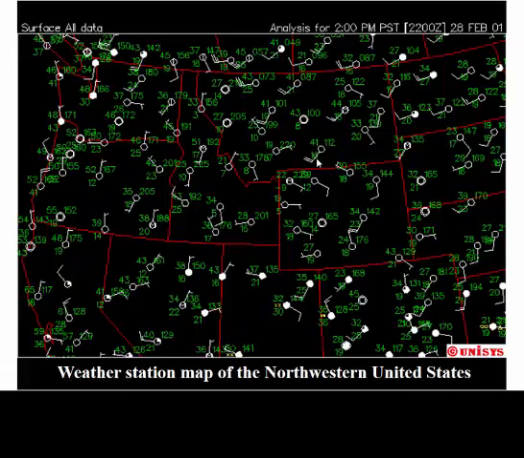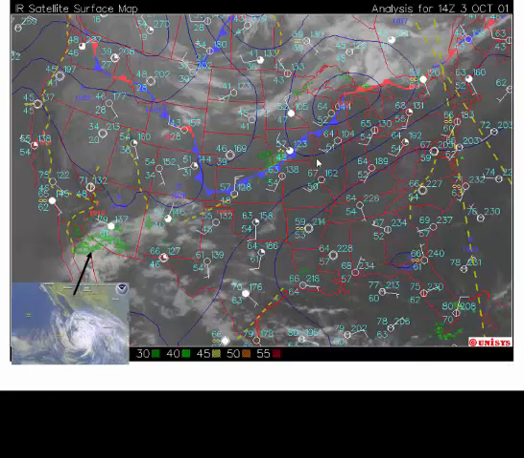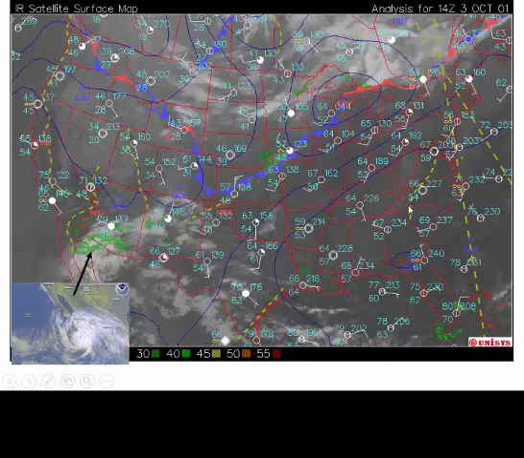And this is for the western United States, and this is for the entire United States. And so you can see the current temperature, and then the dew point, and that's the temperature to which the air must be dropped to have 100% relative humidity. So if they're close together, that means high humidity, like 66 versus 61. If it's further apart, 54 versus 36, it's going to be less humid air.